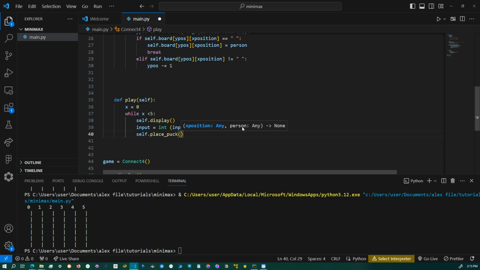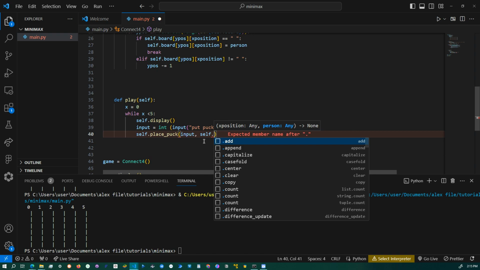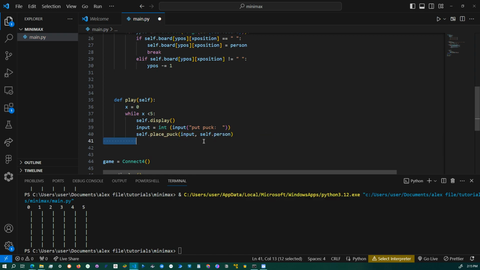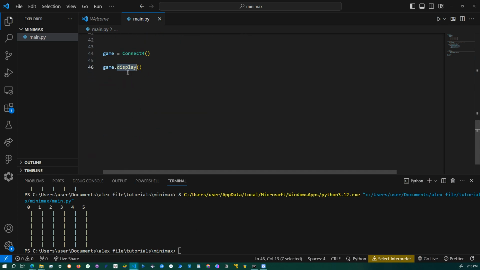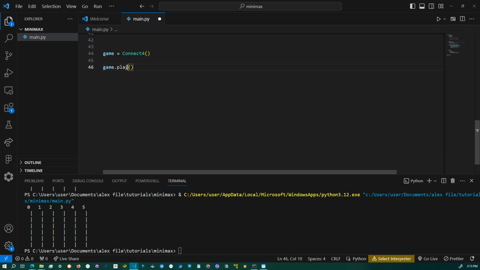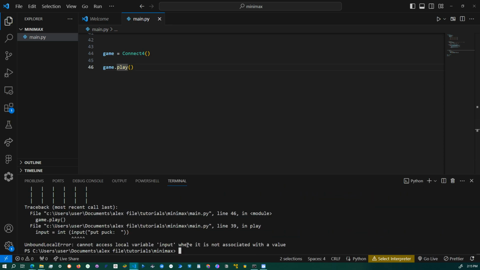Position is going to be input, and person, second one here, is going to be self.person. So now that we have that, we can just play.